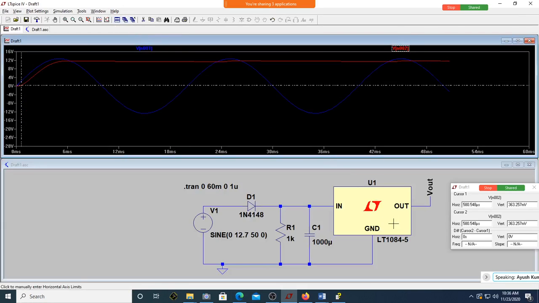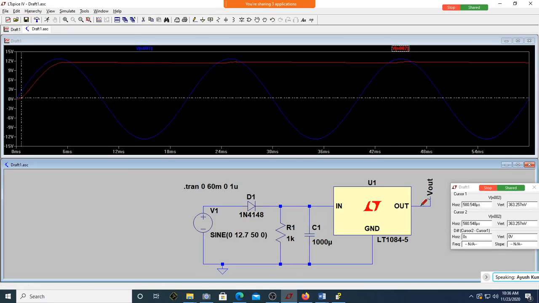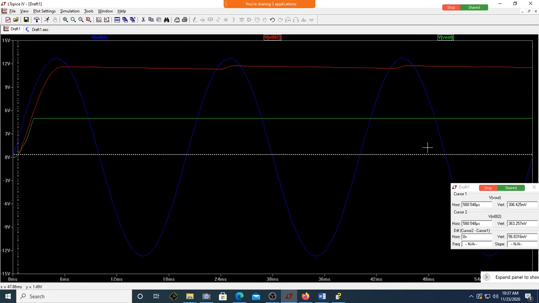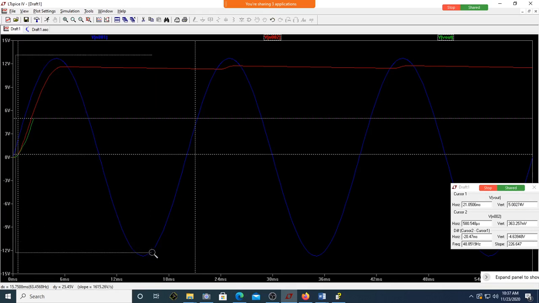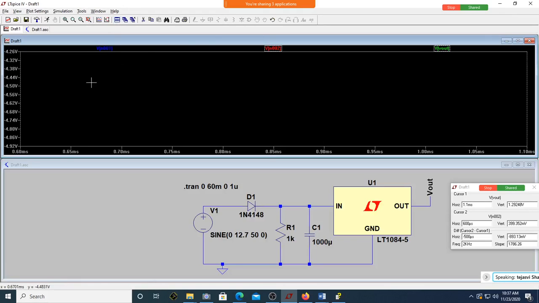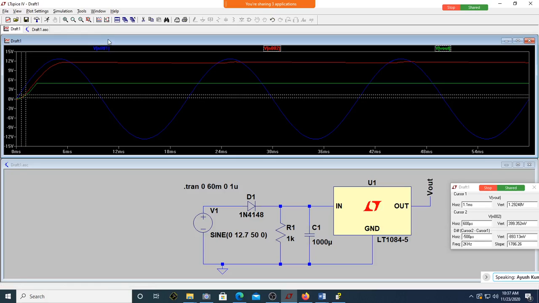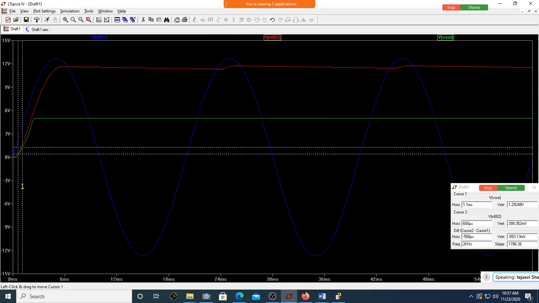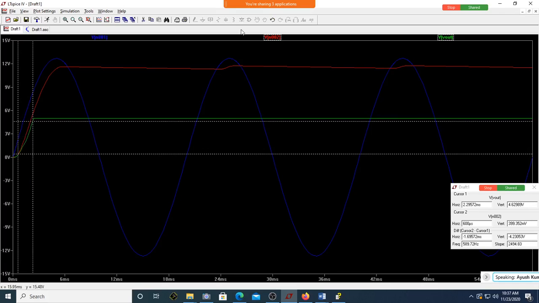Okay, let me go back here and try to measure this also. Can you see now the output voltage is constant at 5 volt? Yes, sir. Can somebody say what is the minimum voltage that is required to get exactly 5 volt? So 6.2. 6.2 is my assumption in my calculation. It need not be 6.2 here, so that we can actually find out. How do you find out? You run a what?